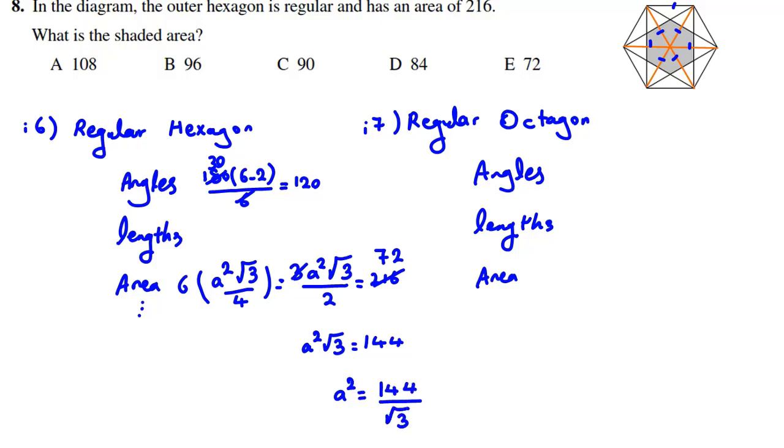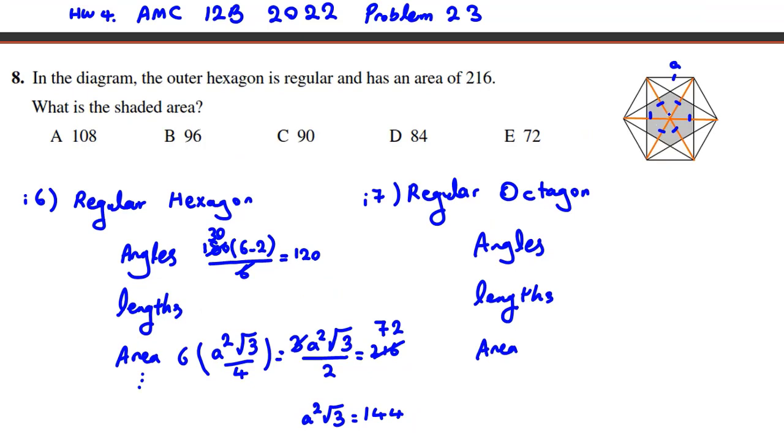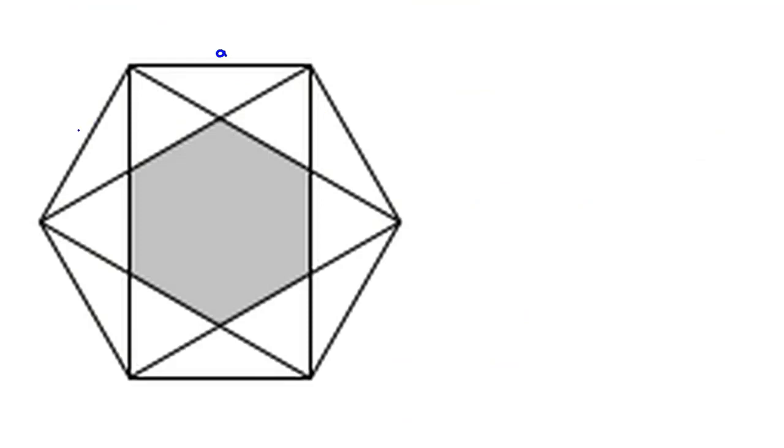Okay, we have this. Now, let's focus on this area. Let's see. We've considered A the side length. I want to calculate the shaded region in terms of A. Let's use a bit of angle chasing. We proved that each angle is 120 because it is an isosceles triangle. So this one is 180 minus 120 over 2. It will be 60 over 2, 30. So this angle is 30. This angle is 30. Similarly, this angle is 30. All of them similarly 30. So it is 120 minus 30 minus 30. It will be 60. Similarly, it is 60.